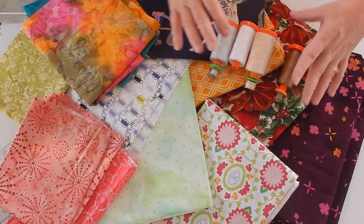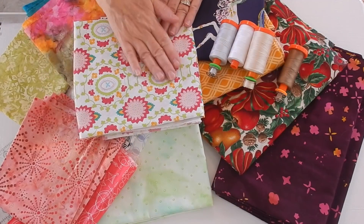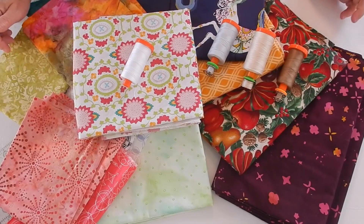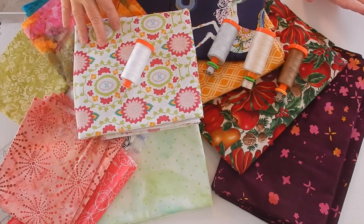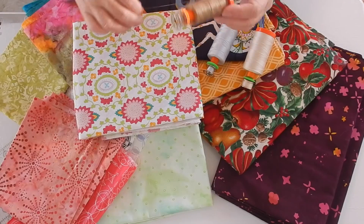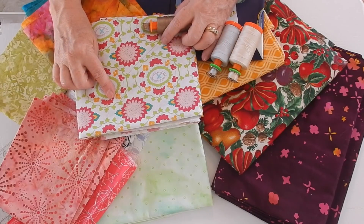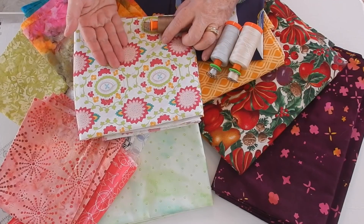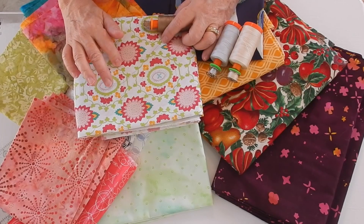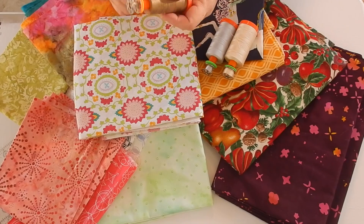So I've pulled a bunch of scraps, just scraps out of my drawer. If I was sewing a quilt and this was one of my main fabrics, my entire quilt, I would sew with white thread, especially if there was a lot of white in the quilt. The reason is because if I was to use a darker color thread, see how that thread really stands up. The same thing happens if that thread is caught underneath the fabric — it will really stand up, especially through the white. You could very easily run the risk of the thread being seen through the quilt. So I would absolutely not use that one.